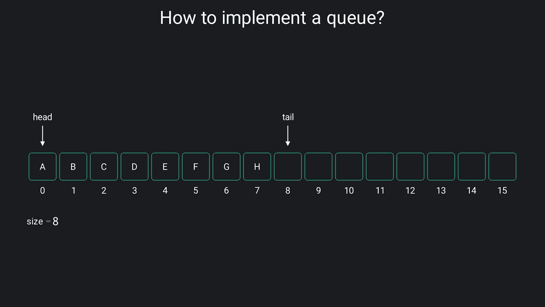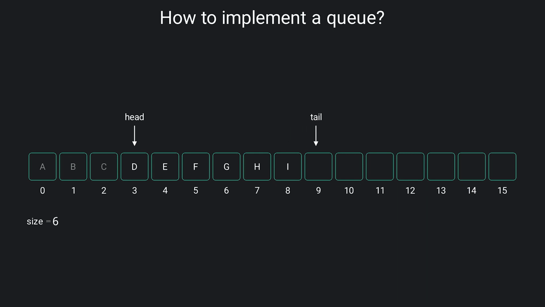To dequeue the first element, we change the head to point to the next element. Note that we don't have to explicitly delete the element from the array, since the head and the tail already provide enough information. And finally, when using queues, we usually want to read the first element. We can implement this by returning the element stored at the slot that the head points to.